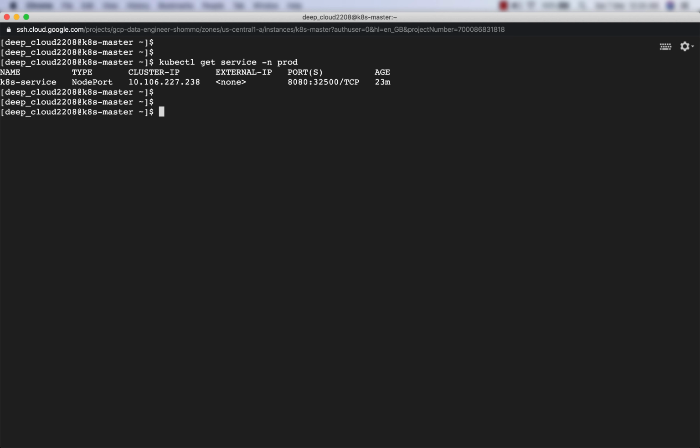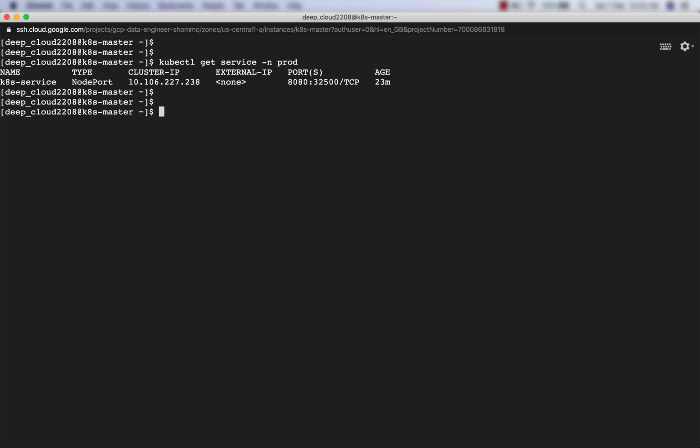Can we do that within the cluster, given that we have a cluster IP? So the cluster IP here is 10.106.227.238. Now here's the thing, where did this cluster IP come from? We did not mention any IP address. I'll discuss this in detail when we talk about kube-proxy and how service is implemented inside of Kubernetes. Anyway, let's not go there.